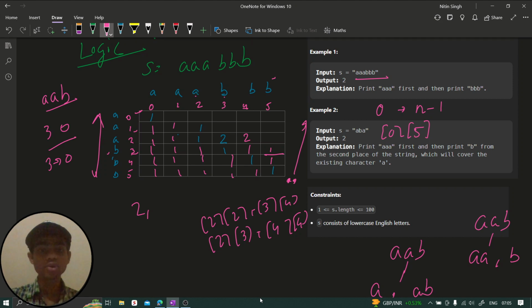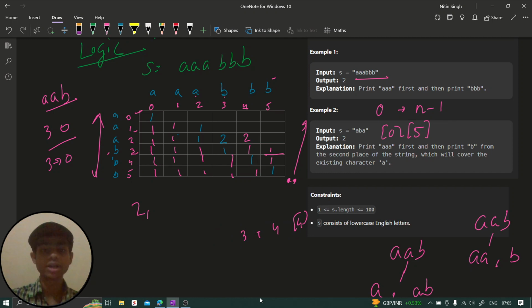And you can also focus here. This is nothing but A, B, B. So here we need just two lengths of string. Why? You can see A, B, B. First of all print triple B, and then you can replace A over there, right? Or you can first print a sequence of A of length 1, after that print a sequence of B of length 2. Then you can get it easily in 2 turns, right? So this is 2 length of it.